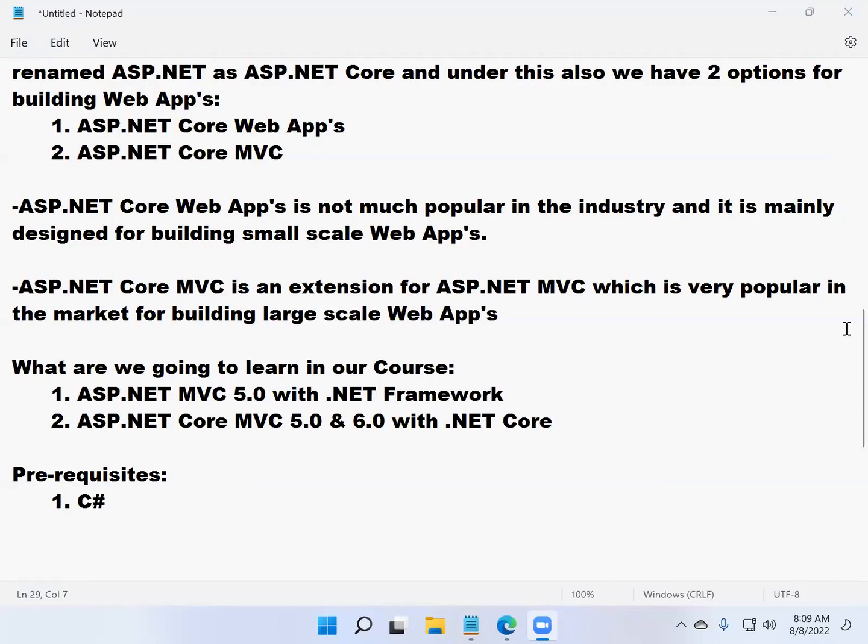Actually, .NET basically contains two important things: one is C# and the second one is ASP.NET. So those who are not aware of .NET at all cannot start with this course directly. What they require to start with is C# first.